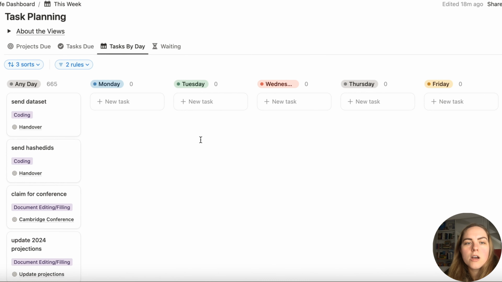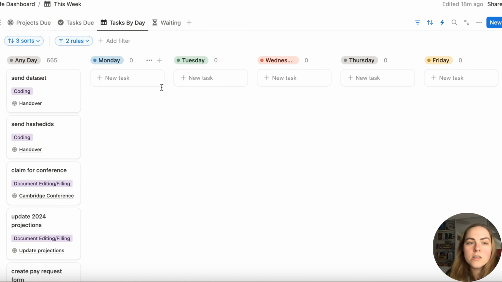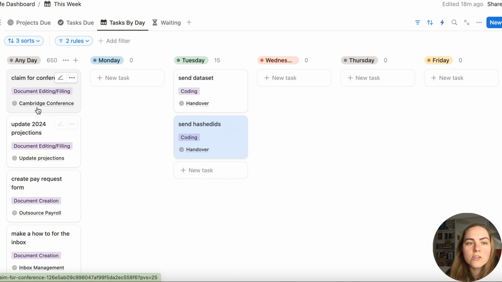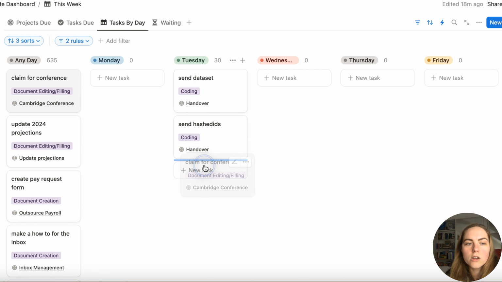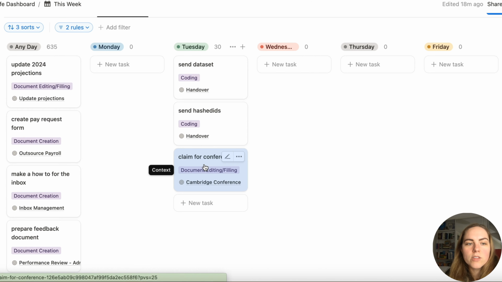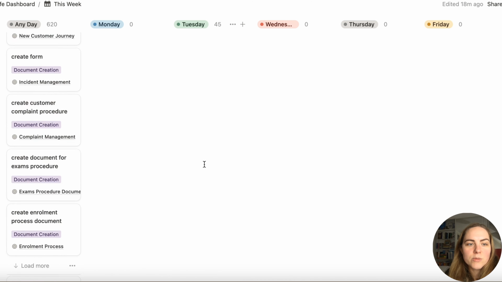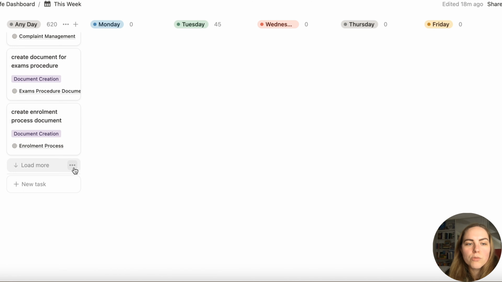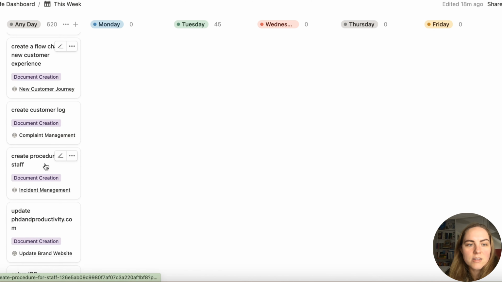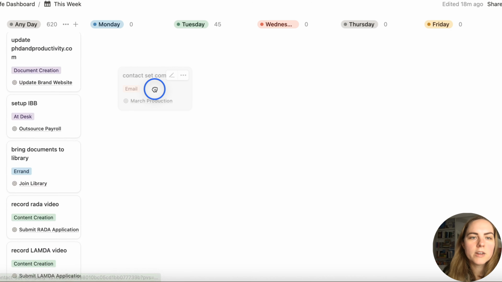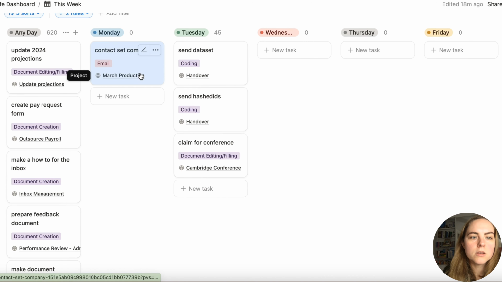The other thing that I sometimes like to consider is, are there any specific tasks that I want to move to specific days? I definitely want to put the handover work into Tuesday. I want to get all of that stuff done. As for the rest of the work that I have in terms of tasks at the moment, I don't realistically think I'm going to get any of this work done this week. If there's anything quick I could do, I could add this into my admin work for the Monday.